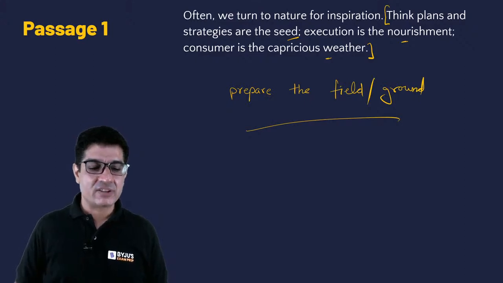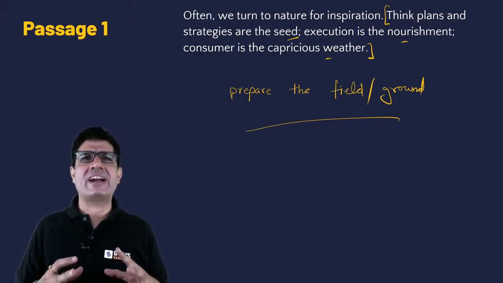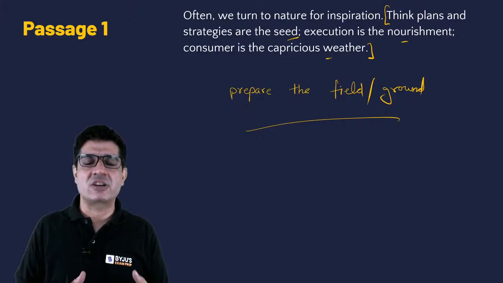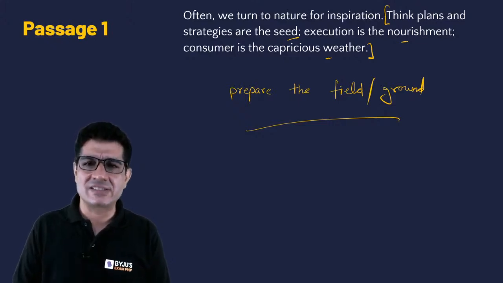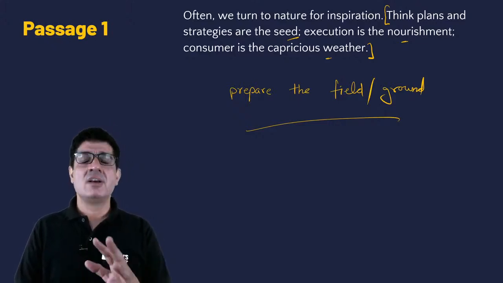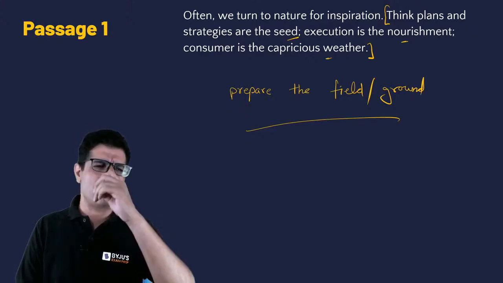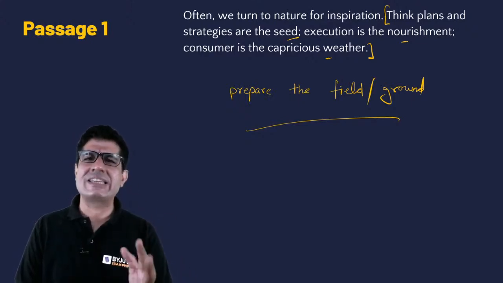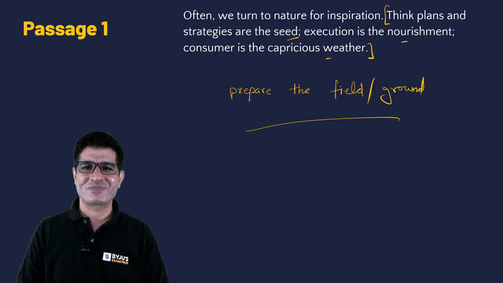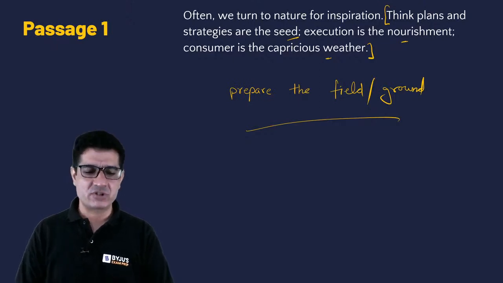Capricious is somebody who acts out of whims and fancies instead of acting out of reasons. So capricious weather is weather जो कभी भी ऐसे ही चेंज हो जाता है यार, कोई लॉजिक ही नजर आता उसके चेंज होने में, right? So that's capricious. Okay, so here is your first question based on the passage.